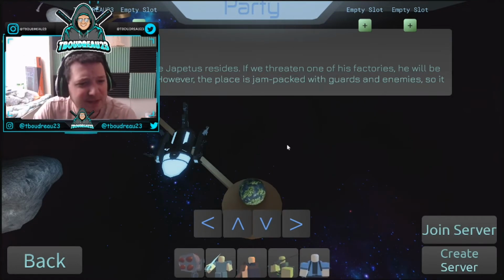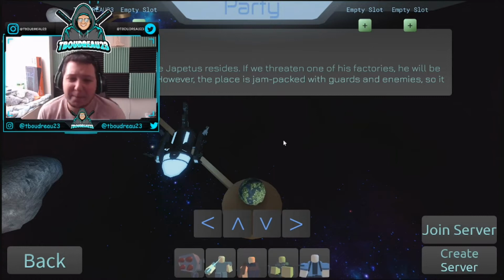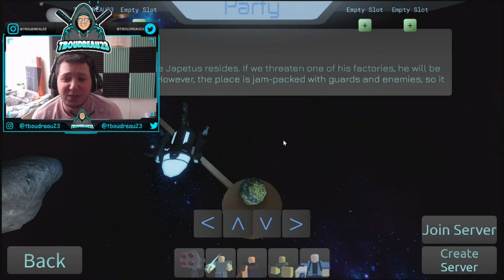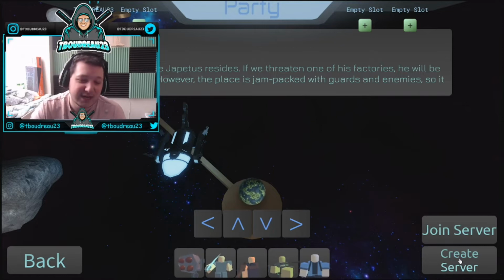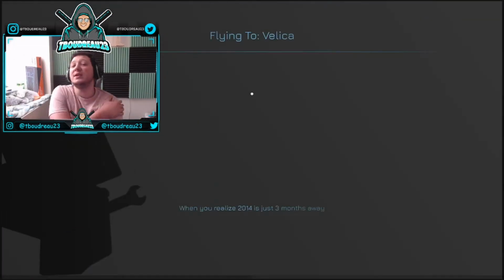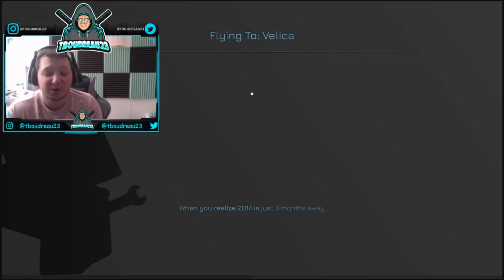I don't know how you pronounce it, but it says this planet is where Japetus resides. If we threaten one of his factories, he will be forced to confront us. However, the place is jam-packed with guards and enemies, so it won't be easy. Now, I'm told you could solo the entire first area, but I think it gets different in the second galaxy. But this is the final planet to get to it, so we're going to Velika.